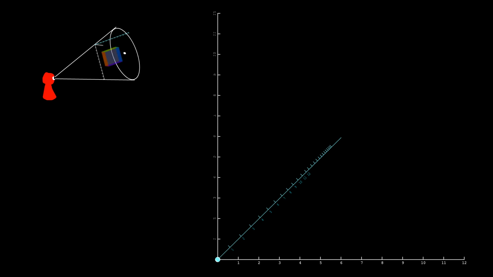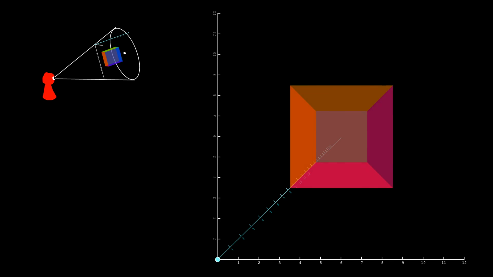Now let's put a cube into his vision. What he will see will be like this. Let's remove the transparency, and he will only see a red square. The closest object will cover all other objects.